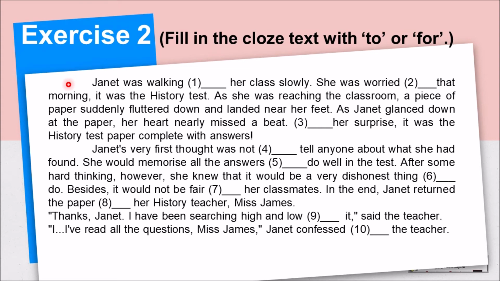As she was reaching the classroom, a piece of paper suddenly fluttered down and landed near her feet. As Janet glanced down at the paper, her heart nearly missed a beat. Blank her surprise, it was the history test paper complete with answers. Second paragraph. Janet's very first thought was not blank tell anyone about what she had found.